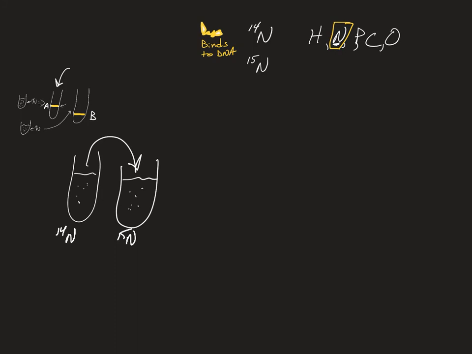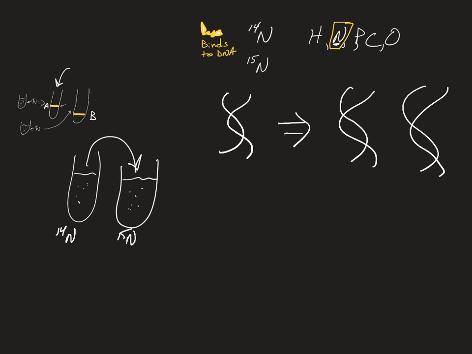So you had a DNA molecule that looks like this. All the nitrogen was nitrogen 14. Then you let it copy itself. But the new DNA is going to be nitrogen 15, so it's going to be heavier. So now you take the sample. If it was conservative, where would you find the band?